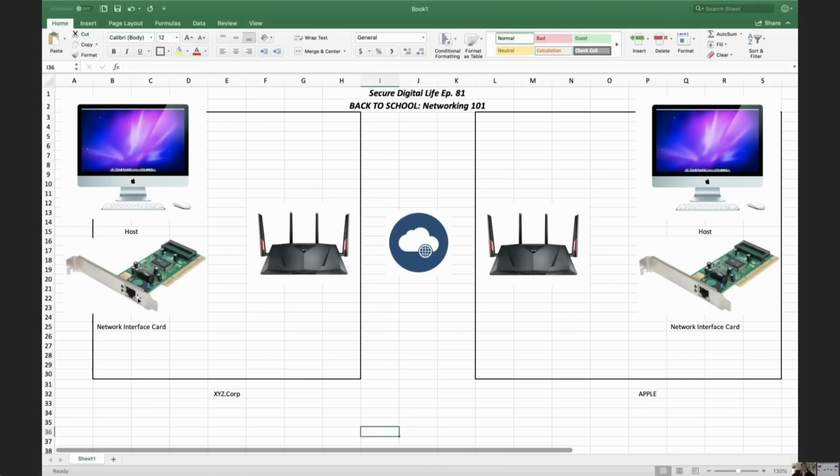That host contains a NIC, or network interface card, which we've seen here. If you have more than one host on site at your corporation or at your house, you would need a router or a hub or a switch or some type of device to divvy up an internet connection. These three pieces of necessary equipment take the internet signal that you get from your ISP, or internet service provider, like Comcast or Cox or Verizon, or Full Channel or Spectrum, wherever you might get your internet from, and that's a paid service.